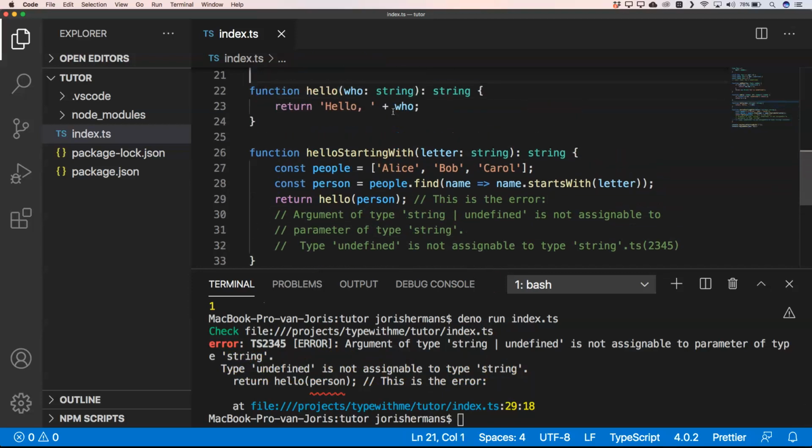So what we need to do is we need to deal with it, right? And we need to put there that it can also be undefined. So, like we say here, we need to put parameter undefined there.